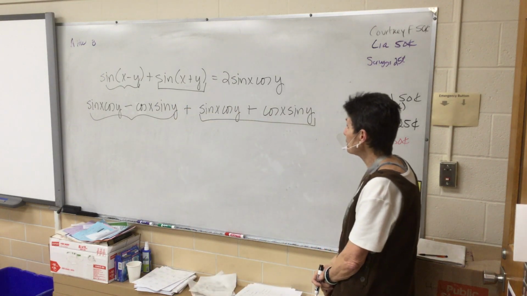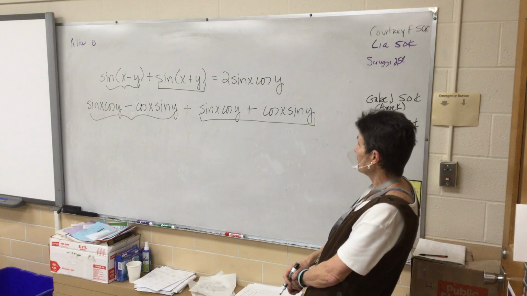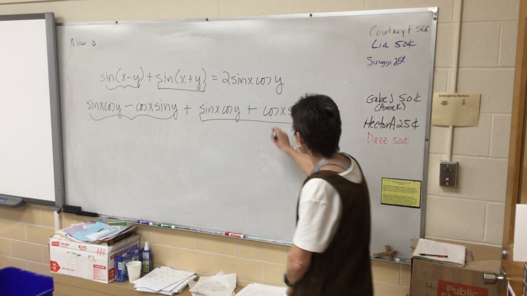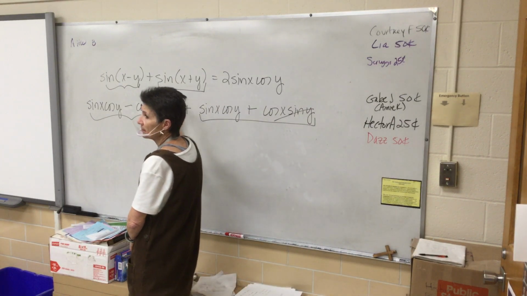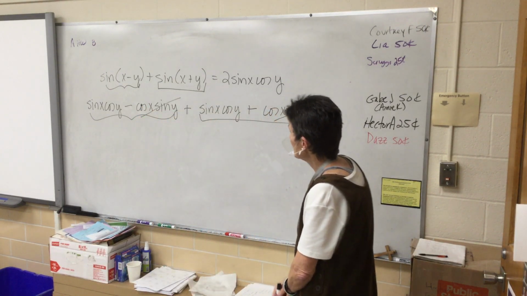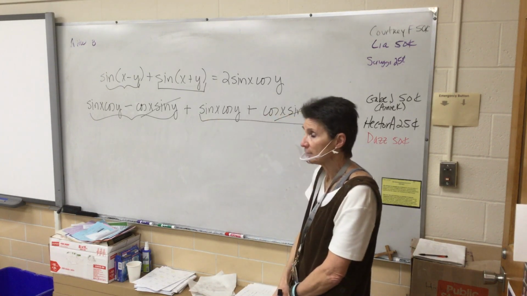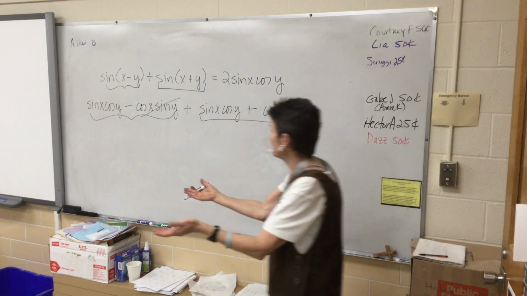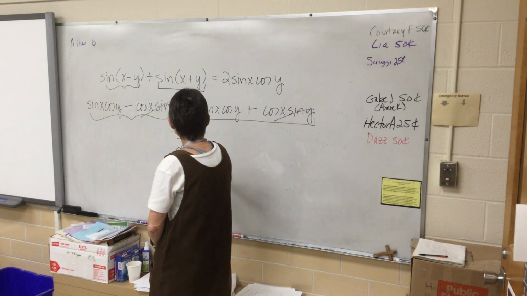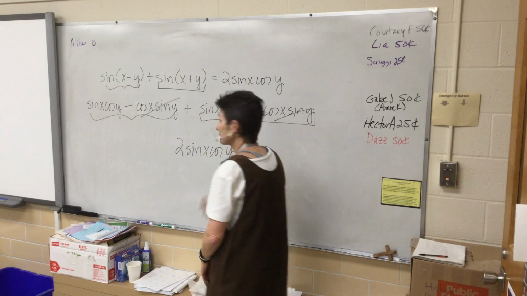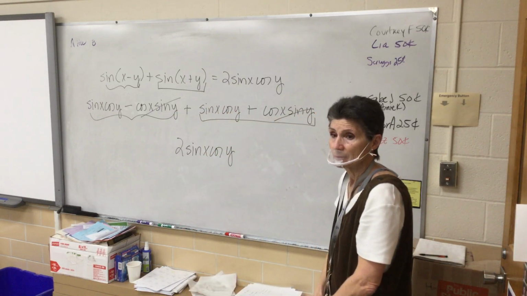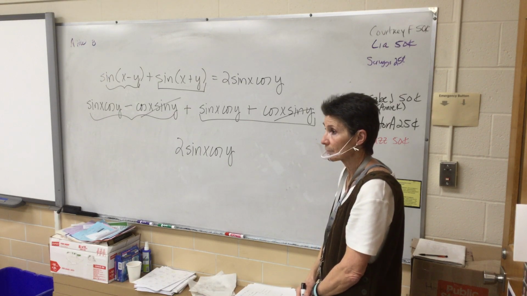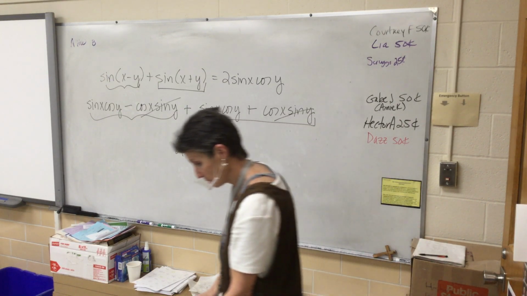Okay, well, what do you notice now? We've got it all expanded. What do you notice? We're going to combine like terms. And that one will cancel, right? Because one's positive and one's negative. The other 2 are exactly the same, so I can add them. So one of them and another one of them is just going to make 2 of them, isn't it? And that's what you wanted to end up with, so it's good. We're done. That seems pretty easy.